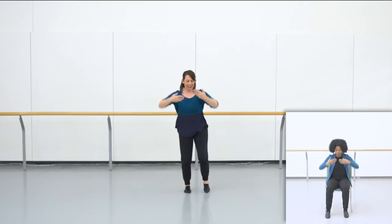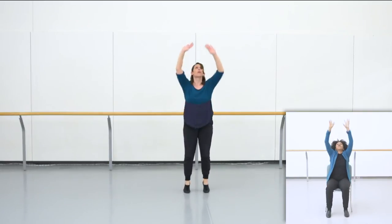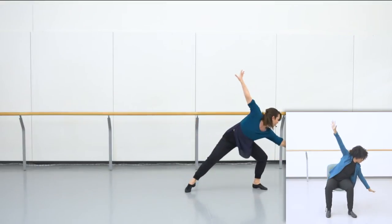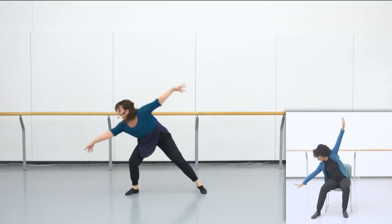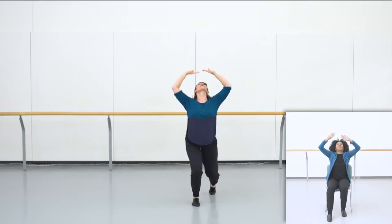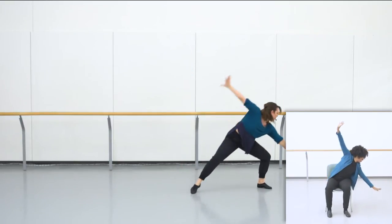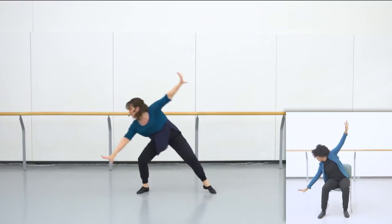So let's try this movement together and you decide for yourself how you're going to use the space with your legs and arms. Ready? Five, six, seven, eight. Going up and down and up and down. Reaching — you can rise if you like or not, the choice is yours. And again, going up and down, going up and down. Reaching high, reach and press, and reach and press.